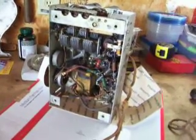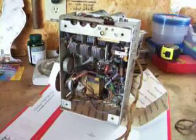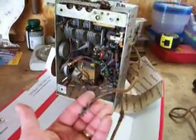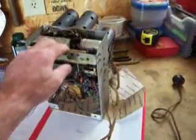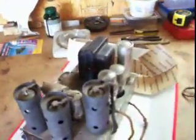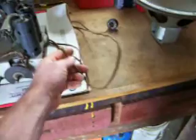Everything's original in it. And the lady did say, my husband did plug this in a few years back and it lit up, the tubes came up, but we got no sound. Well, a lot of that was because the speaker wasn't hooked up. So I really wish that he wouldn't have done that. I hope he didn't damage anything, but it is all original. All the way down to the cloth cord, which is in very, very poor shape.